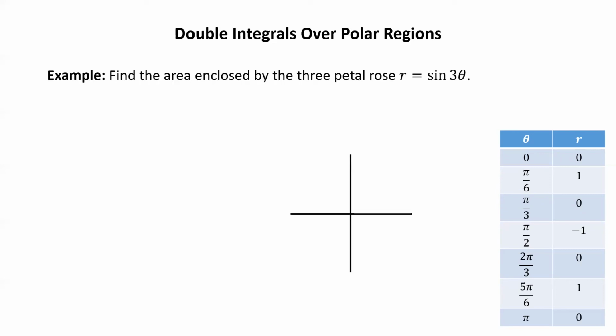Okay, so that gives us a nice table of values for which we could start drawing our sketch. And if we sketch this, we'll see that we get this three petal rose shown here. Now notice that the first time that this rose goes back to 0 is at pi over 3. You can see that clearly in the table. When theta is 0, r is 0. And then when theta is pi over 3, that's the first time that r becomes 0 again. So in other words, theta equals pi over 3 is a ray that is tangent to that three petal rose as shown in the picture there.